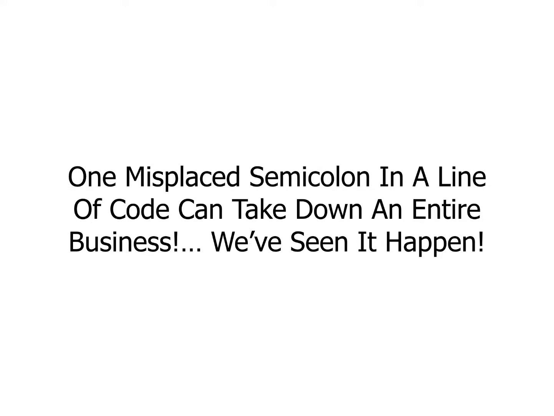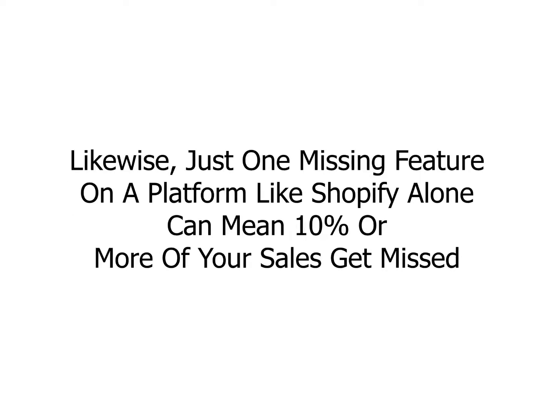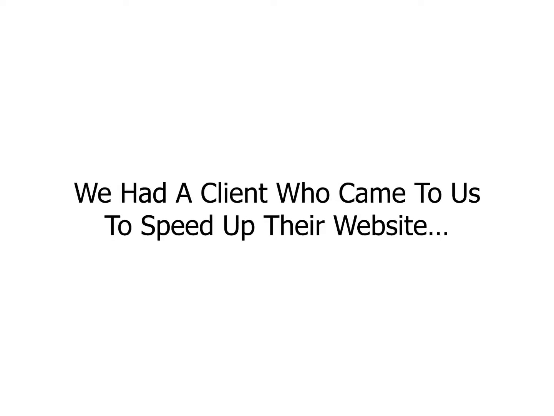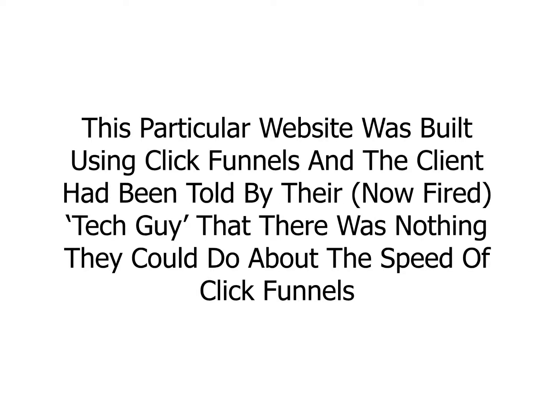One misplaced semicolon in a line of code can take down an entire business. We've seen it happen. And likewise, just one missing feature on a platform like Shopify alone can mean 10% or more of your sales getting missed. So let me share an example with you. We had a client who came to us to speed up their website. This particular website was built using ClickFunnels, and the client had been told by their now fired tech guy that there was nothing they could do about the speed of ClickFunnels.